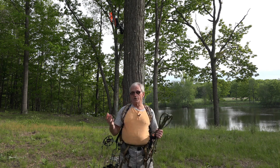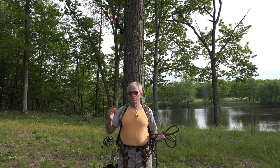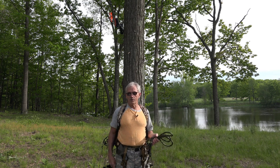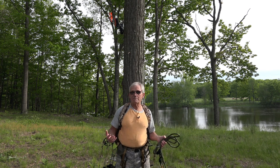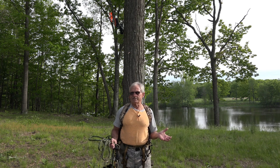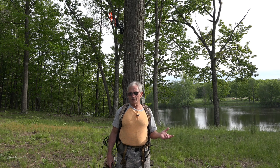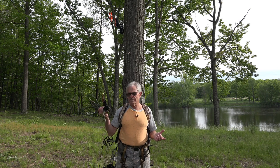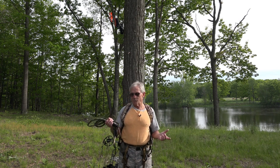I typically see no reason to have a pouch — I've never used a pouch. I've done this for 40 years and killed 44 book bucks out of a saddle. I've probably got 100 guys into saddle hunting, modified their saddles for them, and none of them have ever used a pouch. There's no reason to use a pouch if you're carrying a fanny pack or a backpack. This stuff can be carried in your backpack. If you're walking in, keep it in your back, wear in your lineman rope, and keep your tree tether in your pack.